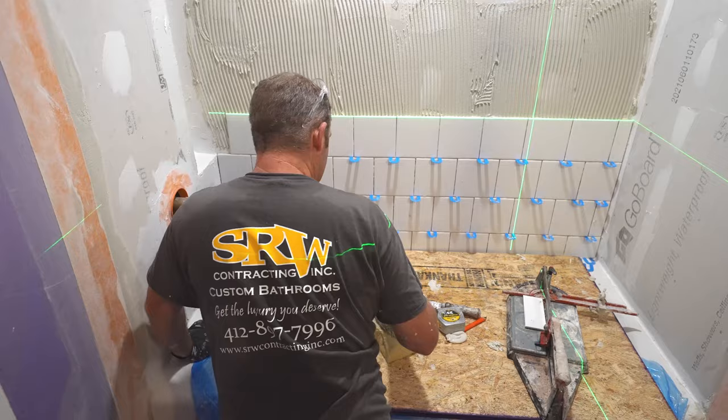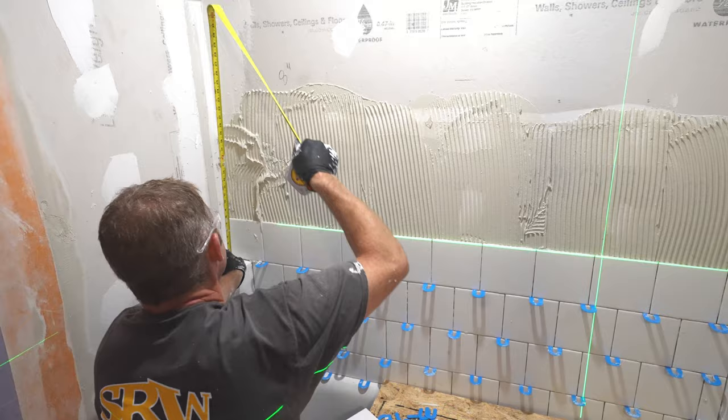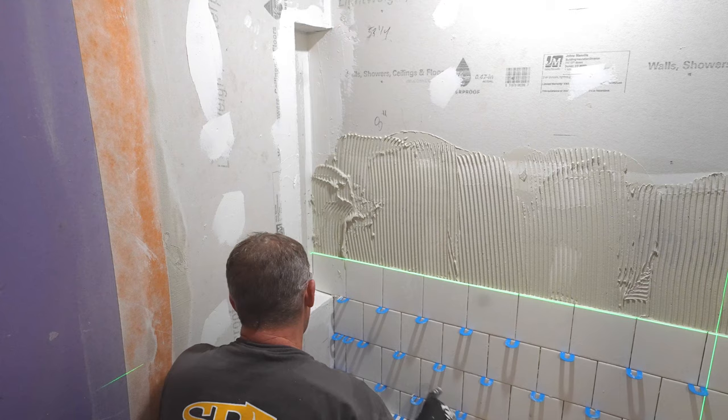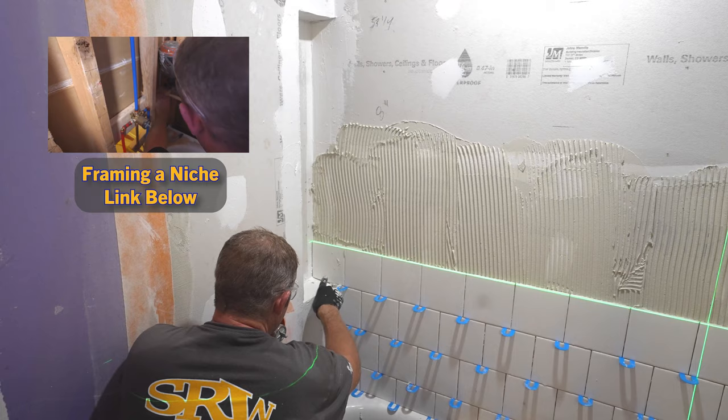Bring this into the shelf, and basically we made this pretty easy because now the niche is 36 inches. So we'll be able to go up one more row because this is a 6-inch piece here. So we'll have another row and then we'll put our shelf, and then it'll go every 12 inches for the shelf. It makes it pretty nice when you have the grout joints lining up with the bottom of your niche, it makes this whole process much easier.